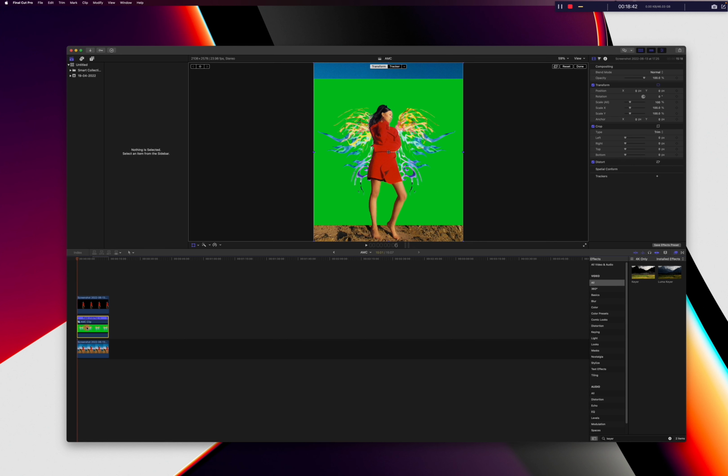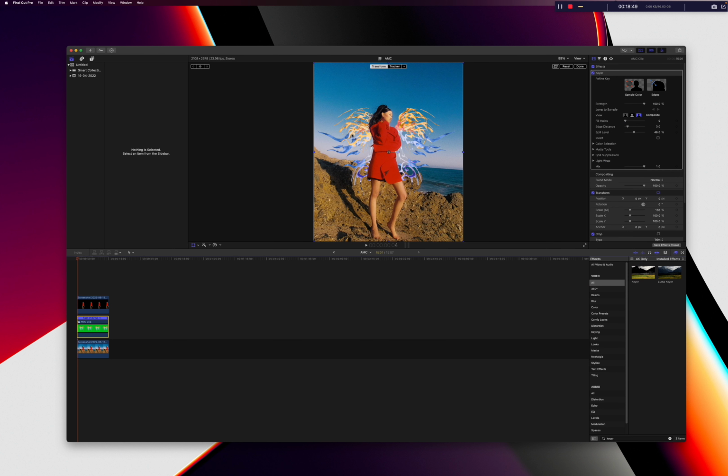Drag the keyer here. See, once you drag the keyer on the animation, it will automatically mask out the grain area, and now it looks like we've almost there, right? We've almost there. But the thing is, this particular photo has a little shadow here, and in order to create a more realistic effect, I would duplicate this layer.